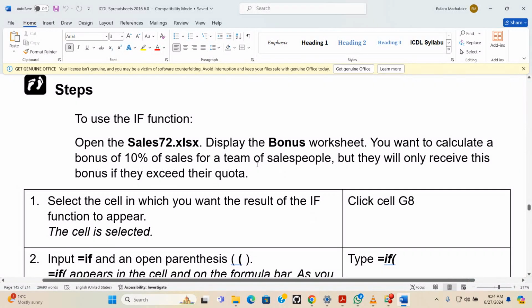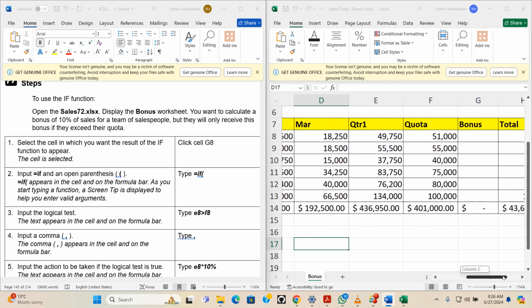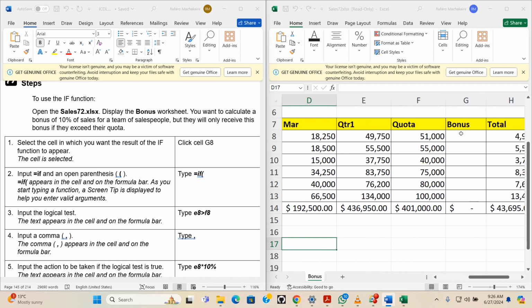So let me check and we can do it. We are using the document, cell 72, which is this one. On cell 72, it reads, go to G8. So if we go to G8, we want to calculate the bonuses.